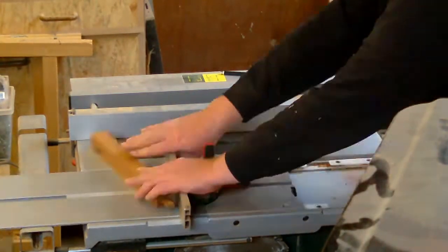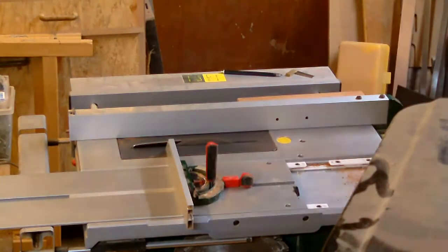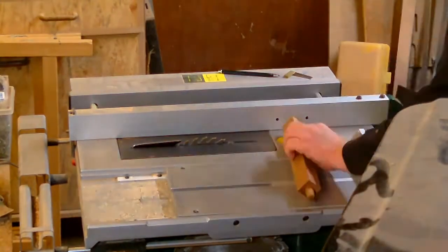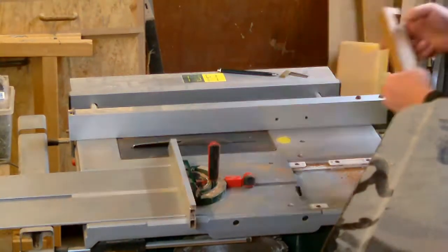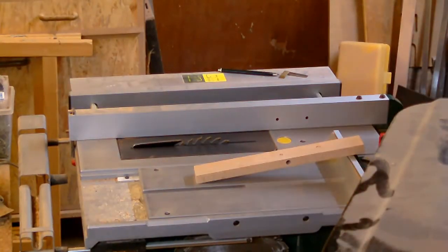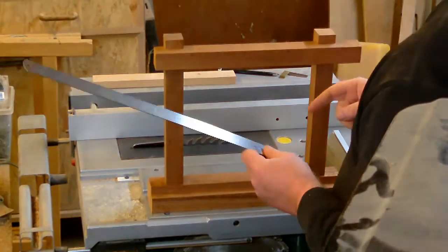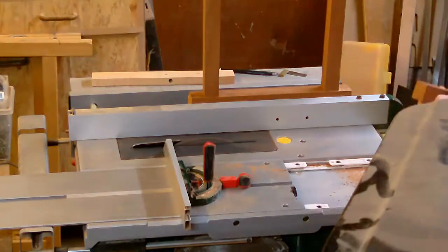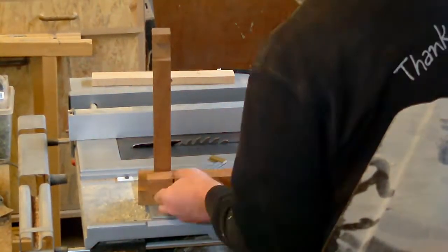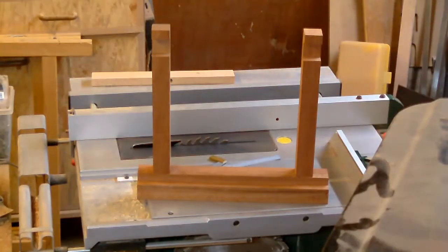With the blade of my table saw set to half the thickness of the stiles, a couple of passes took care of the cutout of the half-lap joint. Over here I marked the position of the cutout on the rail. Again, another few passes over the blade made it easy.